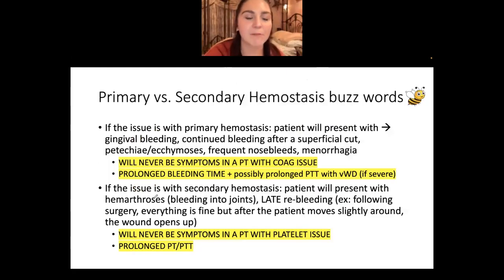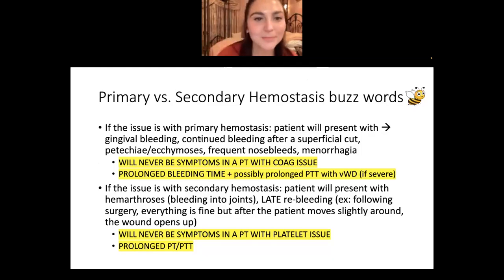And then finally, I have my primary versus secondary hemostasis buzzwords. This was what I was mentioning in the last session. They're not going to try to trick you, but there's going to be at least some overlap. There was some overlap with the last one. I showed you the von Willebrand disease question, but it had a prolonged PTT. So when things like that happen, really think about what this sounds more like. I know I sound like a broken record, but as you're reading the vignette, does this sound like a primary issue or a secondary issue? You can use that even before looking at the test results, even before looking at a bleeding time or a PTT.